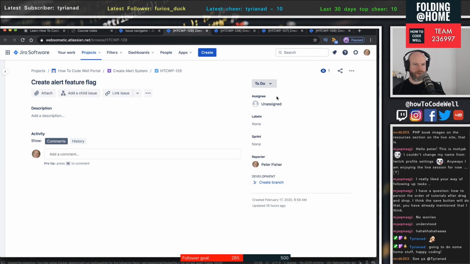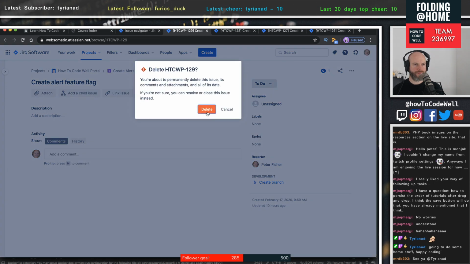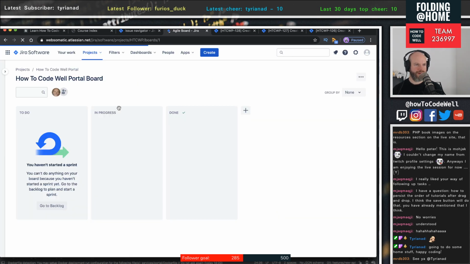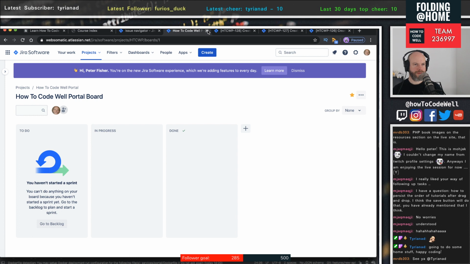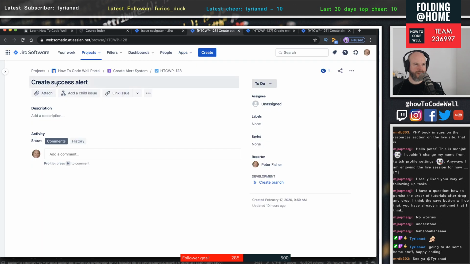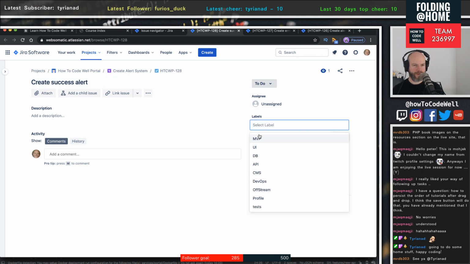Cool. That's done. Create an alert feature flag. I'm going to get rid of that. Create success alert. This is for the UI front end.